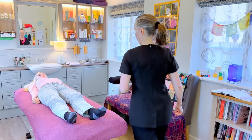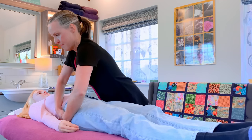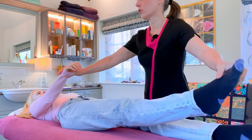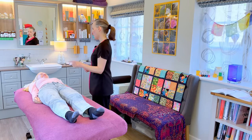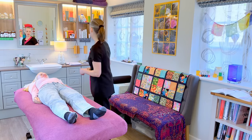Let me just have a little feel from this angle. Yeah, I think I might have gone slightly the wrong place. And hold. Yeah, I felt it that time. Yeah. Something felt nice. Yeah, so when I touched it that third time, it felt a bit sore there, did it? Yeah, okay. A lot more tender.